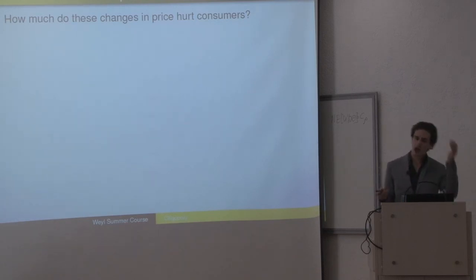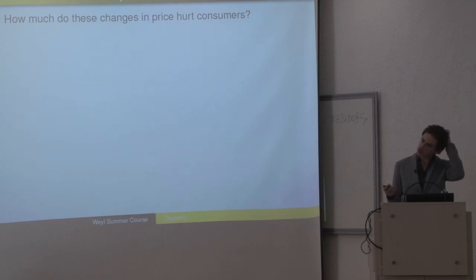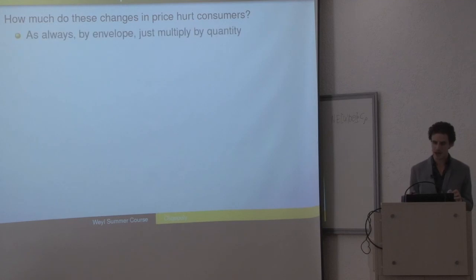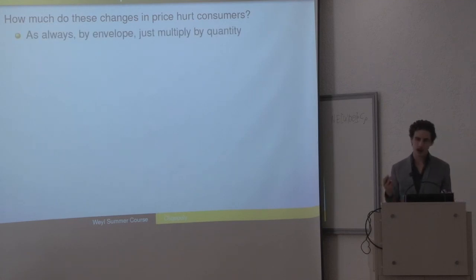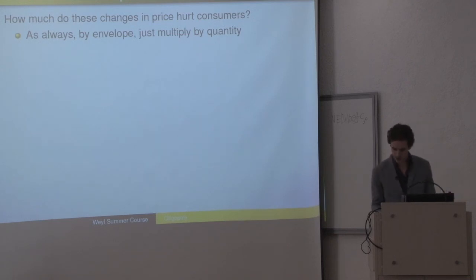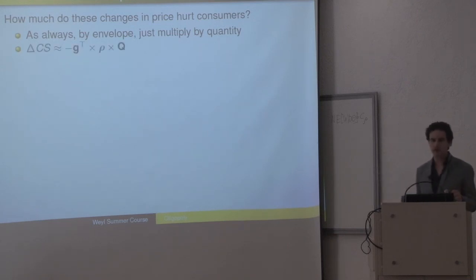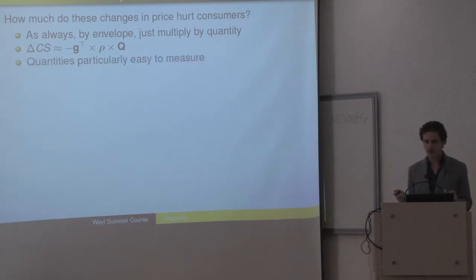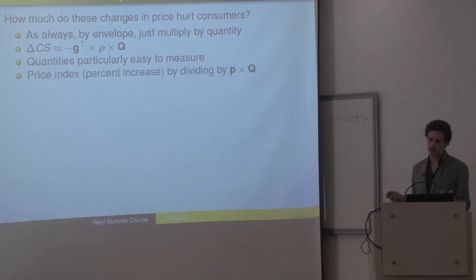Social welfare. Now, in competition policy, people usually just focus on consumer welfare. That's what leads them to neglect all the stuff that we've been talking about and just focus on static distortions. But let's just follow blindly down that path. So as always, we can use the envelope theorem to get consumer surplus from the changes in price, right? Because we know that the change in price times quantity is how much consumer surplus changes, right? And the quantities are very easy to measure. We can just collect data on those usually from the market very easily.